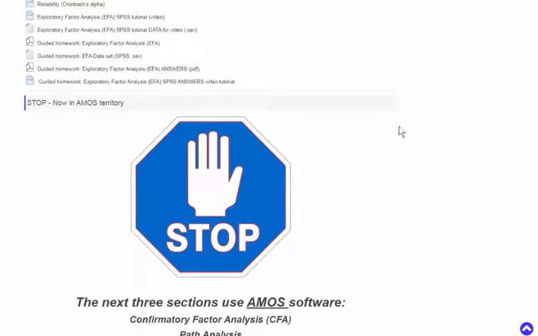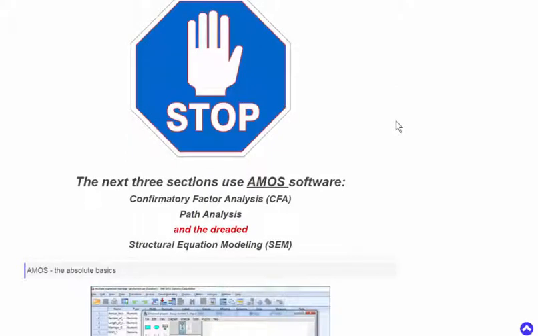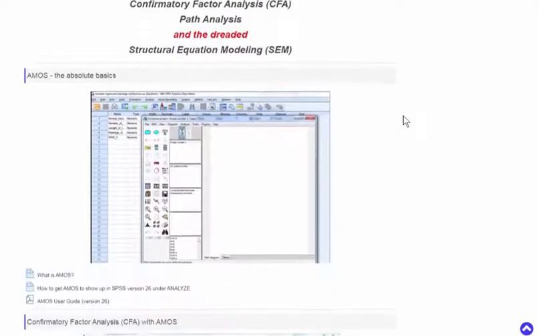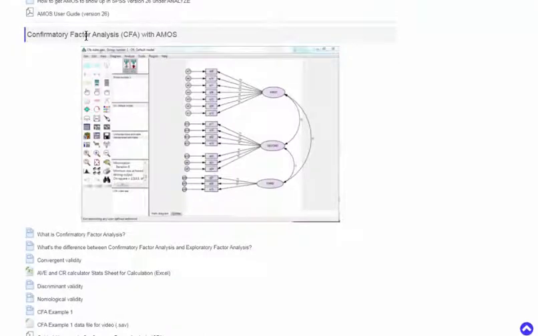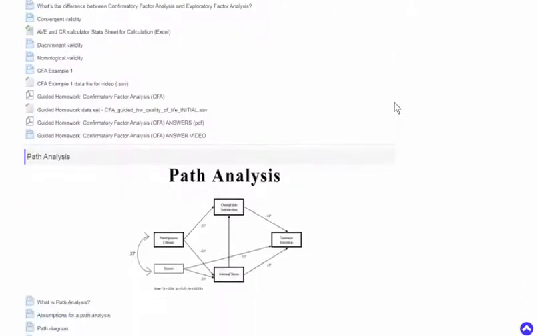And for you statistical diehards, I do have 3 different sections that use Amos, the software that comes with SPSS. It's not a free software program. You have to buy the Amos package separately. But if you want to go that far, okay, I have a little basics of Amos. I have confirmatory factor analysis. If you do plan on getting published, I guarantee you your publishers are going to insist that you run a confirmatory factor analysis instead of an exploratory factor analysis. The short version is it's a lot harder to prove that the items are loading up under the new factors. I don't want to go into a lot of detail.